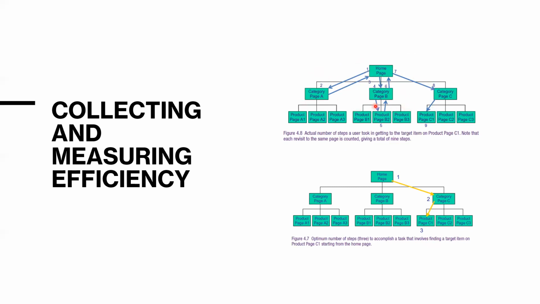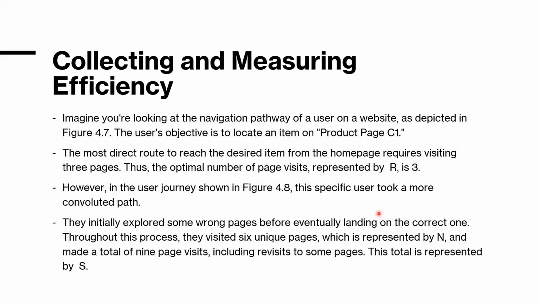You can see so many routes here. The user gets lost: homepage, category A, back, and so on. He or she cannot find the category that they want, right? So a total of 9 page visits. So this is clearly a user who is lost. It clearly tells you whether a user can easily navigate and go through the entire website, right?